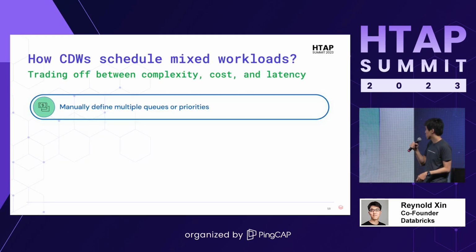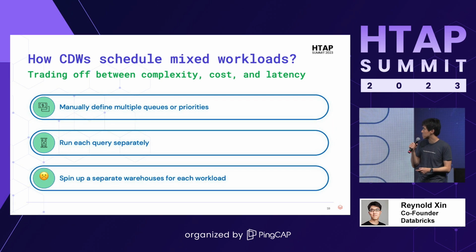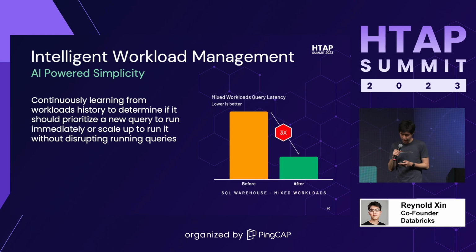The last one is intelligent workload management. A very common thing you see in cloud data warehouses is that you define queues or priorities. You run queries across different queues because some queries you want to run at higher priority and some at lower priority, or you spin up different compute resources and run queries against them. There's a very simple observation we came up with, which is that in almost all cases, you don't actually need to define priorities. What people really want is for fast queries to run fast and slow queries to run slow.